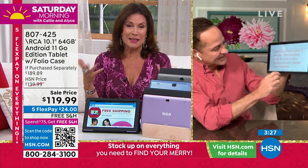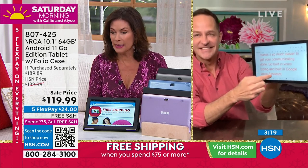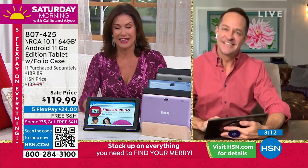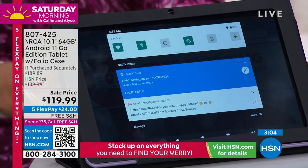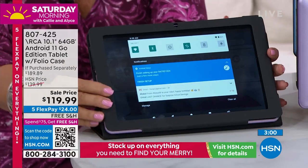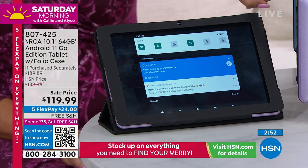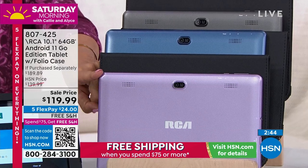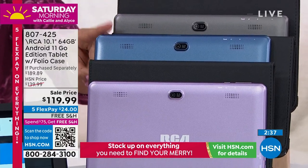Built-in voice typing and built-in Google Voice Assistant are two of my favorite things about this tablet. Look how fast it types and how it spells everything correctly — that's one of my favorite things about using my voice when texting, because otherwise I'm always mistyping. And with the folio case it becomes a stand — you're getting a $40 folio case that you can use as a stand and a case protector.